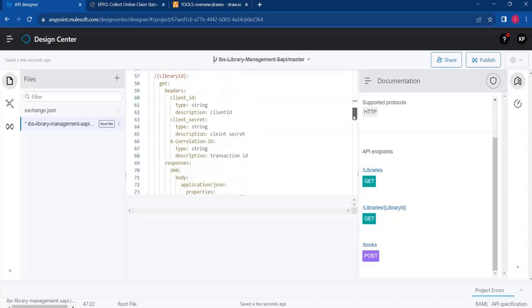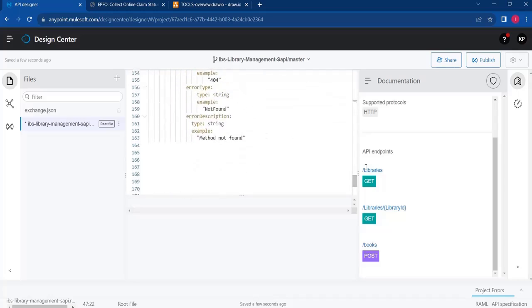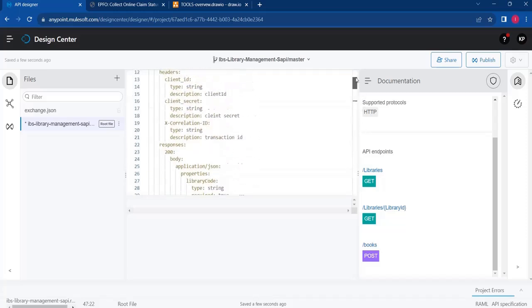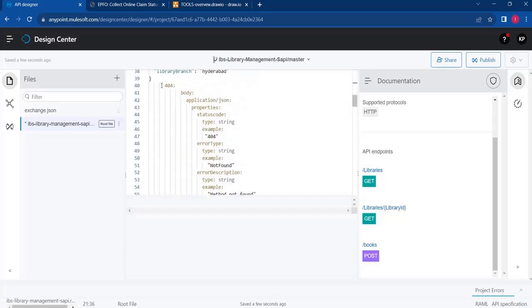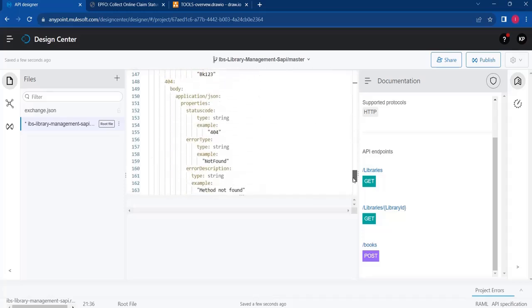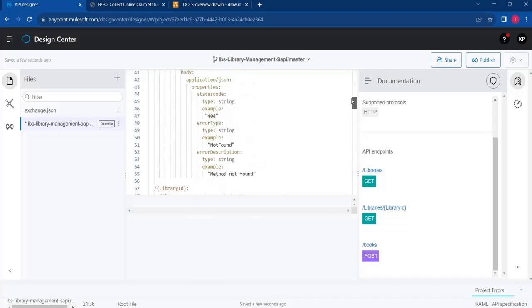See, now how many lines of code does this RAML have? 163 lines of code. But to be frank, we have a lot of duplicate code. We have written headers everywhere, copy-pasted headers everywhere. These 10 lines of code are there 3 times, and these 20 lines of code of this 404 are there 3 times in this entire RAML, because those are common things. But this is different. 201 is different, 200 is different, like that.